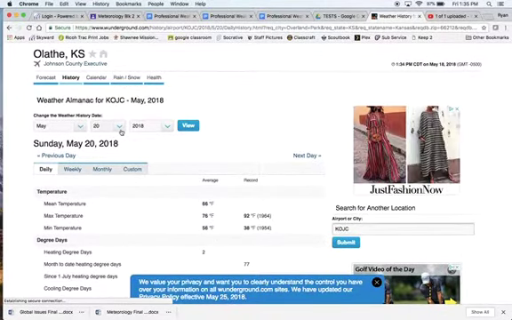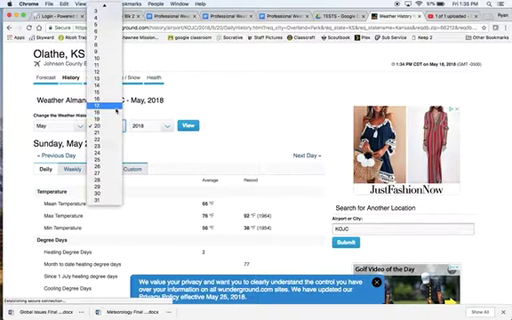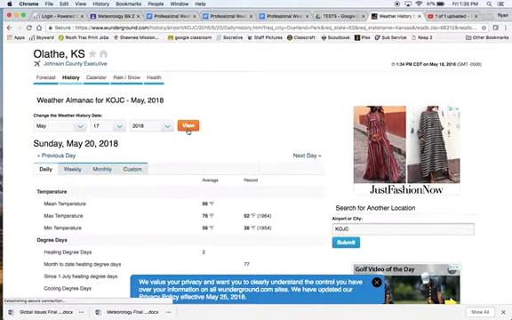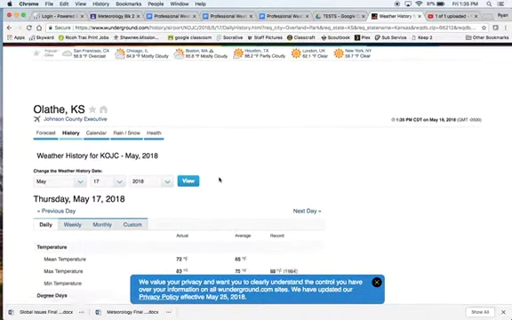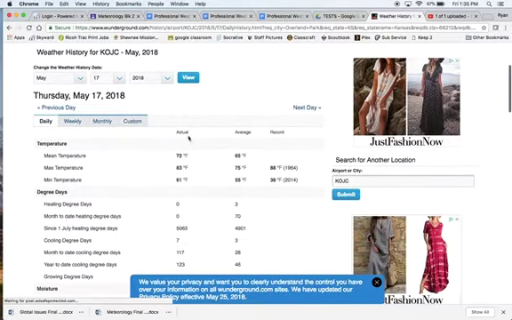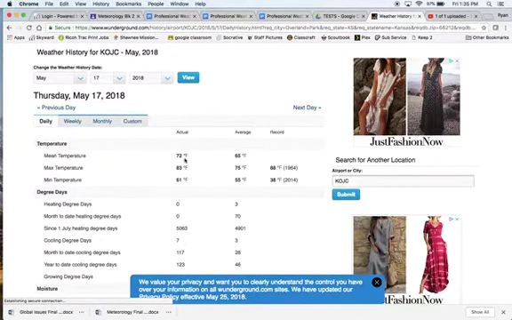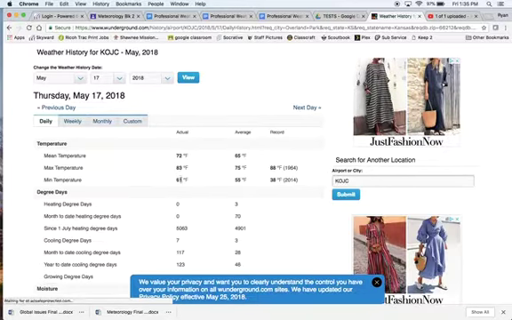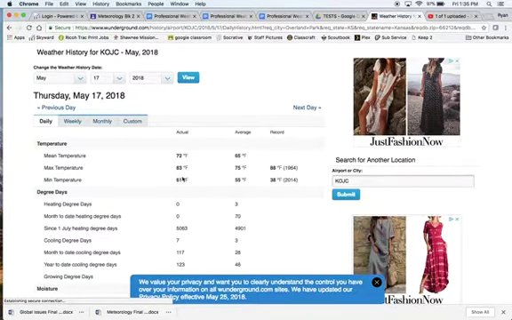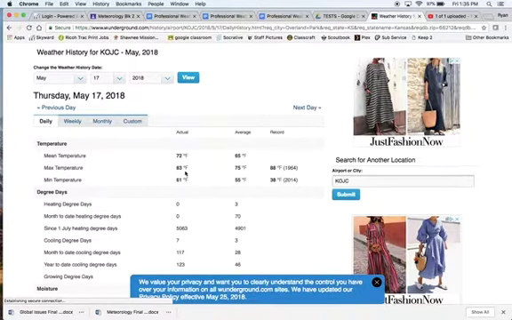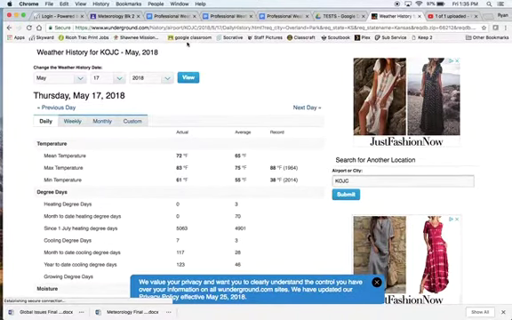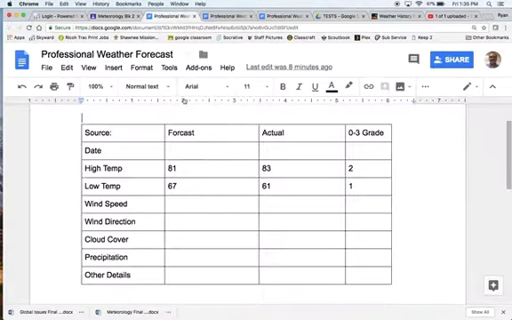You should stay on Sunday, May 20th, but when I look at graduation, May 17th, which has already taken place, you'll notice that here I now have this actual column. Look at these pretty dresses. Those are really cute. This actual column gives us the weather data that happened on that day. So the maximum temperature on that day was 83 degrees Fahrenheit. So when I come back to my actual column here on my assignment, I type in 83, compare it to what it was over here.